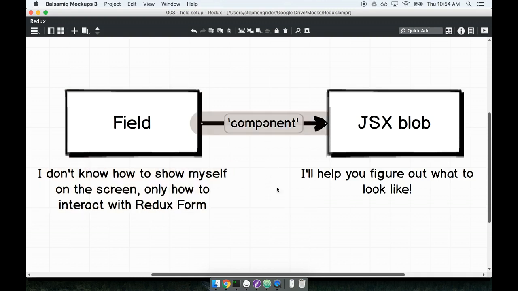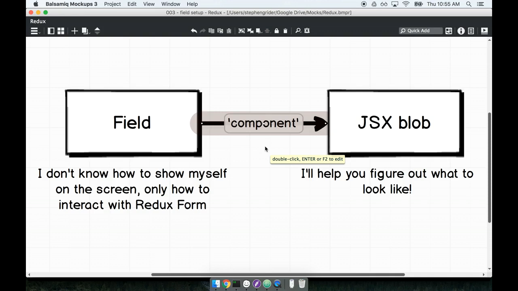The purpose of that component property that we're adding in here is to add in a function that will return some amount of JSX that will be used to show that field on the screen. So essentially, you can think of the field component as being an abstract data record keeper. It's like a librarian of sorts, where it just wants to hide away and keep track of a bunch of data. This component prop that we're adding in is the much more visual face. It's the outward facing side. It's the thing that interacts directly with the user.